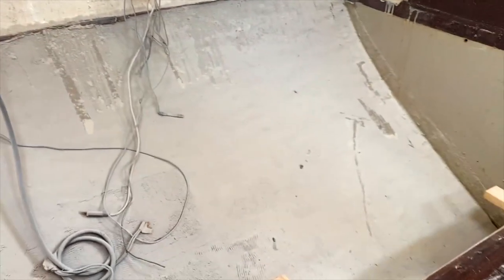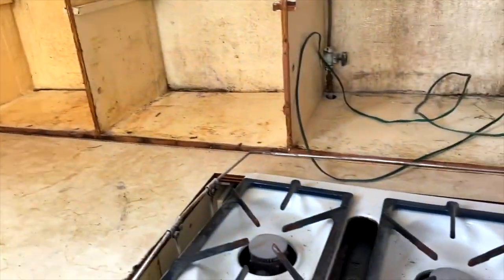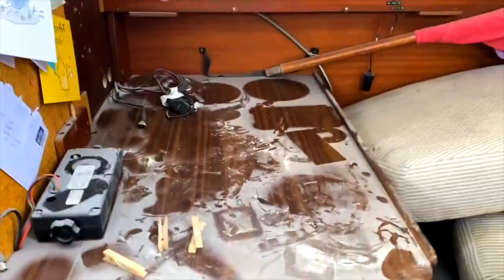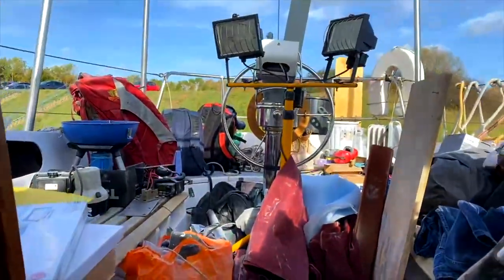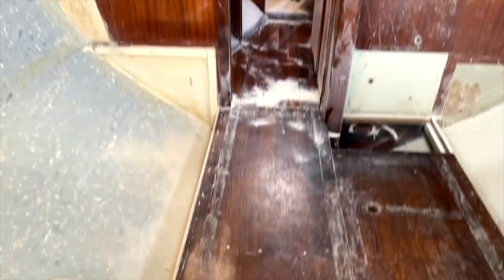The mast is coming down next week, so we really need to prep for that as well. I need to take the boom off, we need to take the anchor off. It's going to be a fun one. Okay, let's do this. This is absolutely crazy. Everything out of the boat into the cockpit, so soon I'm going to be hoovering a lot of this.